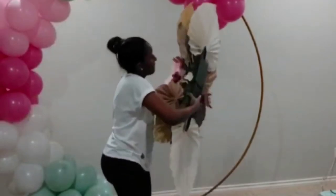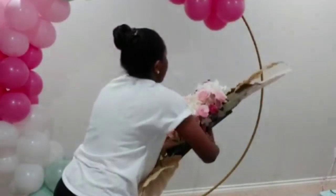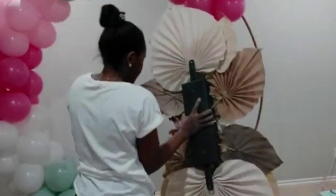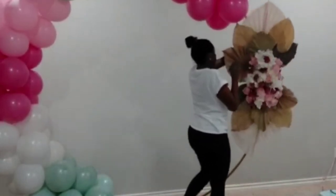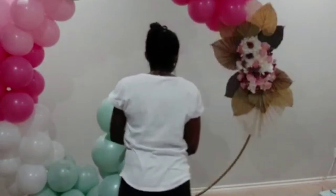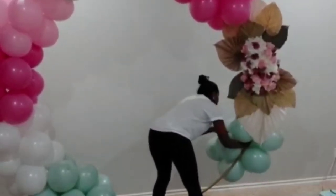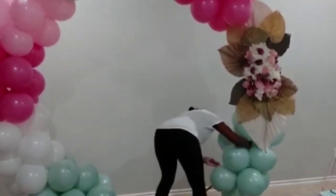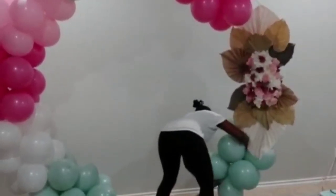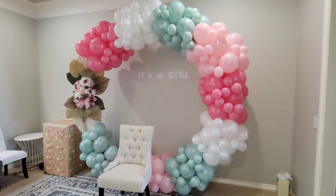Do you remember this floral arrangement from our last video? We made that together. Here I am putting that together on the backdrop — I'm going to use zip ties and just anchor them to the back of the backdrop. They hold pretty well; at first it seemed unsteady but they turned out quite nice. We're going to put the rest of our balloons in, and I had to place the florals first to make sure I gave it enough space because it's a fairly large garland. We're coming close to the end of the video — I appreciate all of you so much for watching. I hope you like this video as much as I do. And it's a girl! We had so much fun celebrating her. Thank you so much for watching — see you all next time.